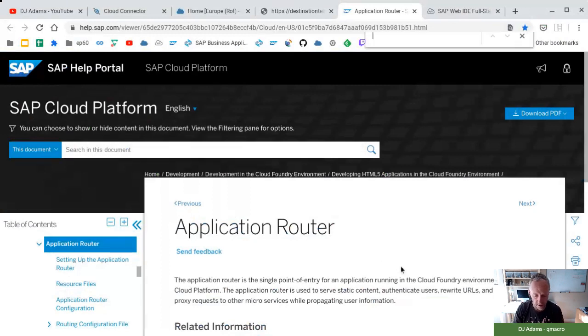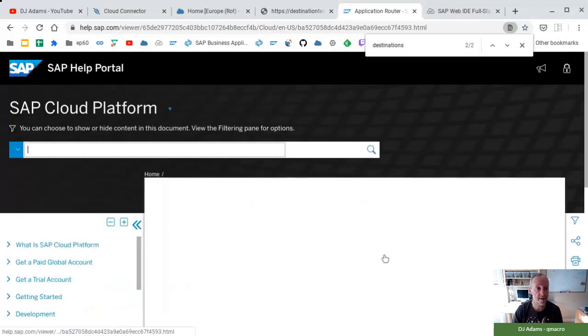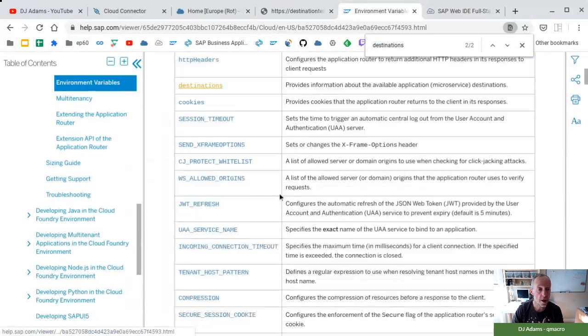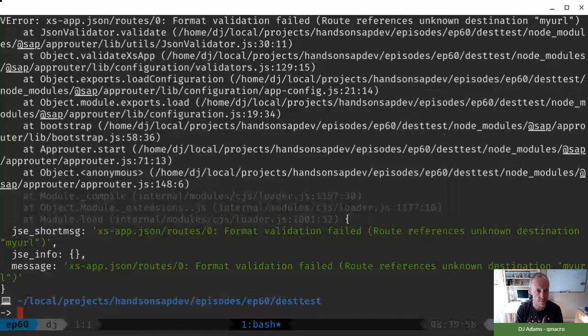And the application router, application routes and destinations. This tells us about the environmental variables, okay? This tells us about what the destinations could or should be, name and URL. So let's just bang our heads against the wall and see what we can do here. So if we say export destinations equals, and then that's going to be some JSON, and we've got a name and URL.